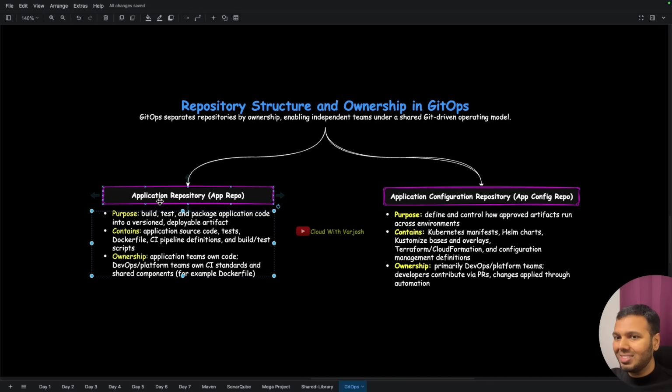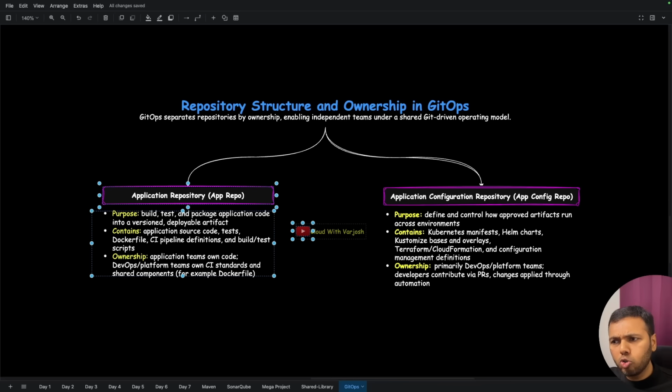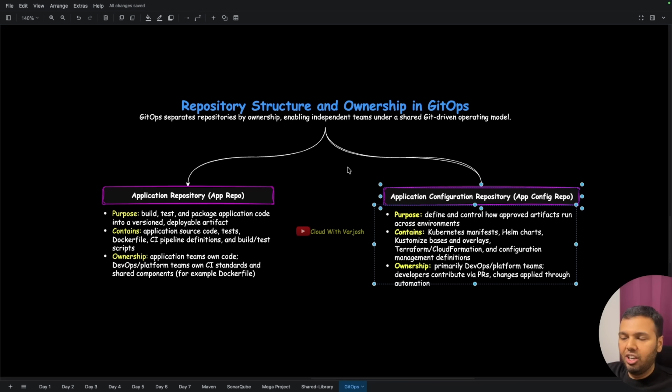Understand, we are segregating repositories into two. One would only hold application code, and there are other files that will be there, and we'll discuss them. And then there is the application configuration repository, which will hold the configurations that will help your application run properly. We understand this, but also know there must be an orchestrator that is dealing with what to do with whatever is there in the repositories. And there you will be creating a pipeline which will decide what to do with the files that are available in the application configuration repository.